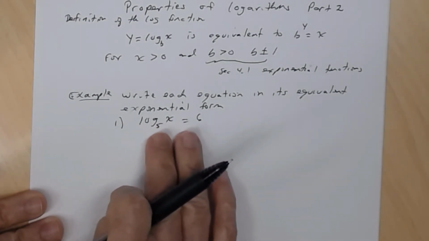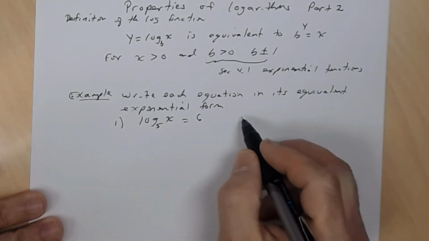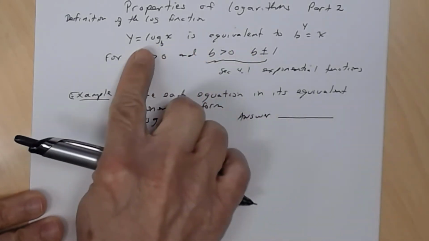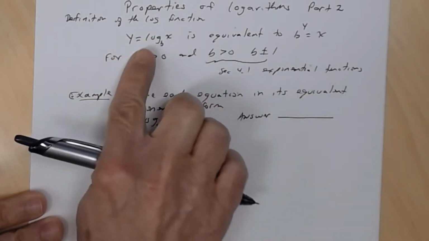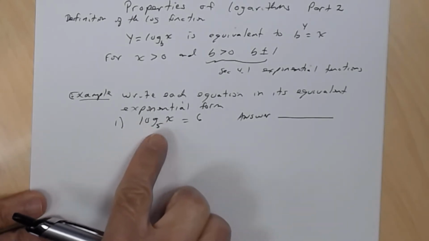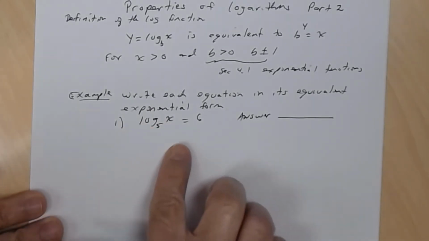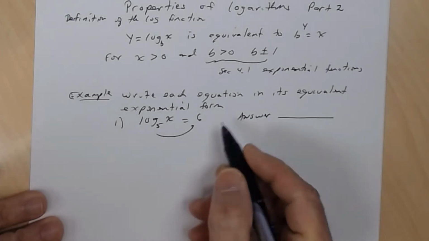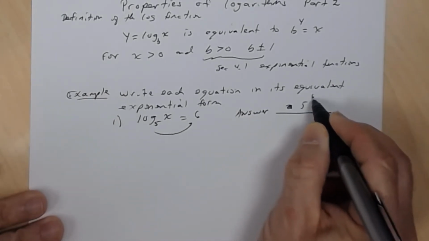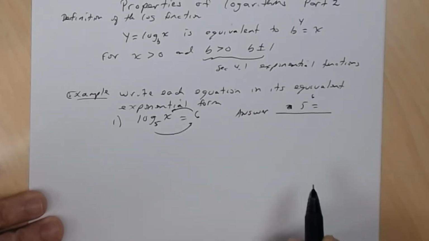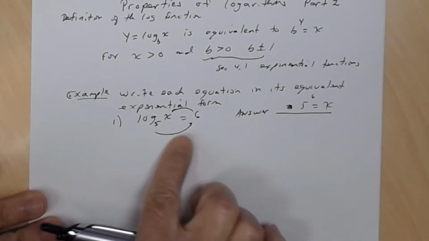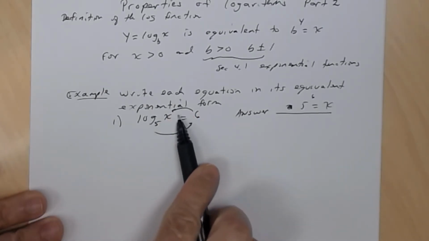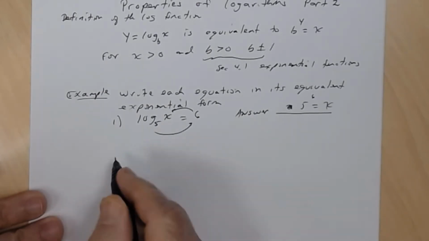All right, so you're given this log equation, and you want to write it in exponential form. We're going to use our equivalence right here. To go from a log equation to exponential, I first look at my base. What's the base? The base is 5, so it has to have an exponent. What's that exponent? 6. So I'm going to say 5 to the 6 equals x. So you go base to this exponent equals x. Okay? All right, number 2.